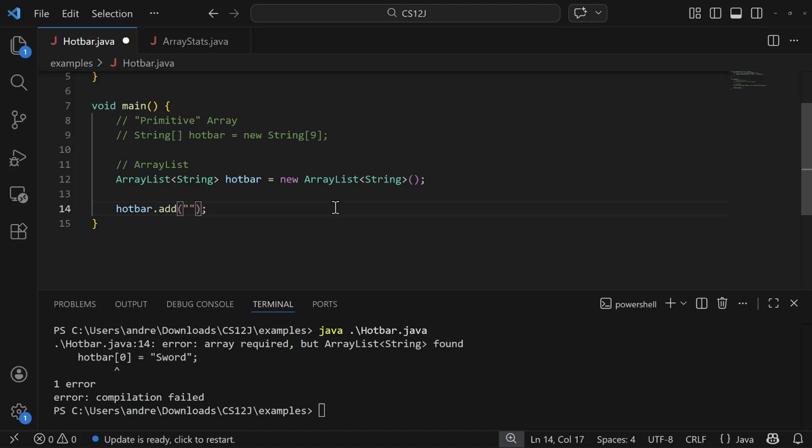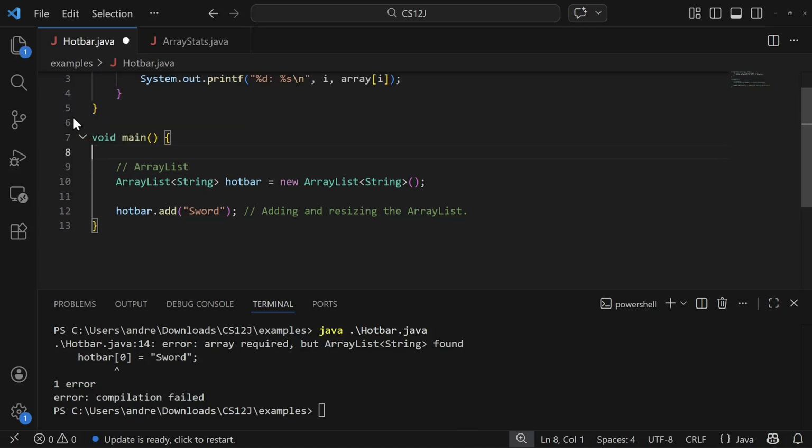I want to give it sword. So this is resizing the array, by the way. This is adding and resizing the array list, so it's doing two things at once. Okay, let me go ahead and run this.